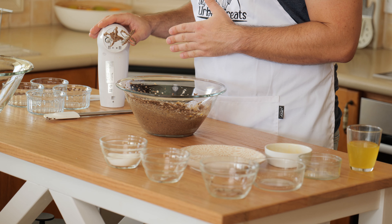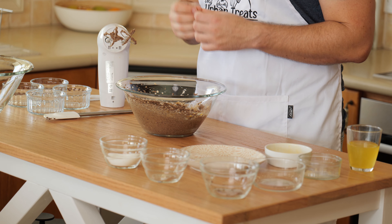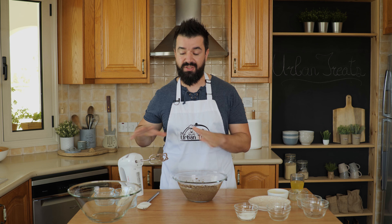The first part of the batter is ready, and we are ready to prepare the meringue for the second part, which we're going to fold into this nice chocolate paste. We have to make sure that the bowl is completely clean and the whisk is completely clean too. Otherwise, your peaks won't stiffen and you won't be able to get a nice thick meringue. I'll just wash everything out quickly and I'll see you back for the next part.